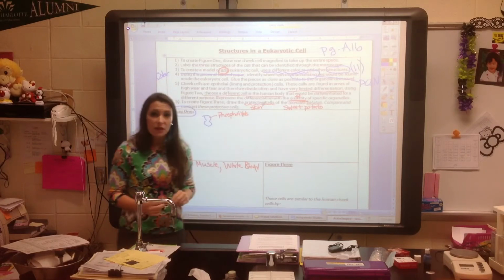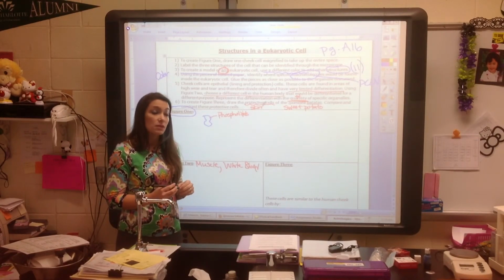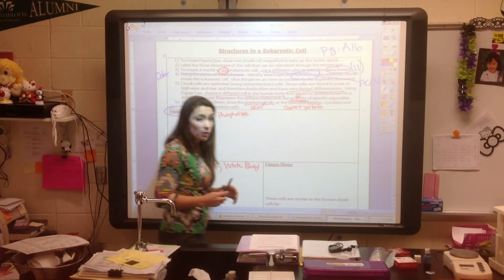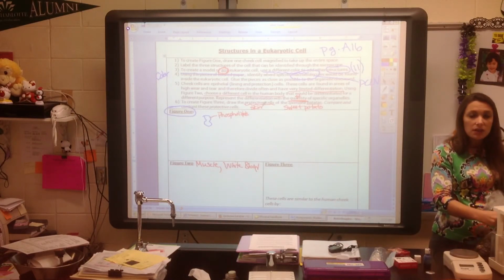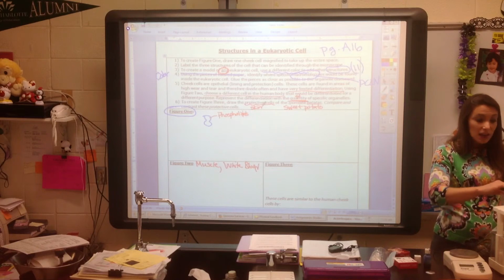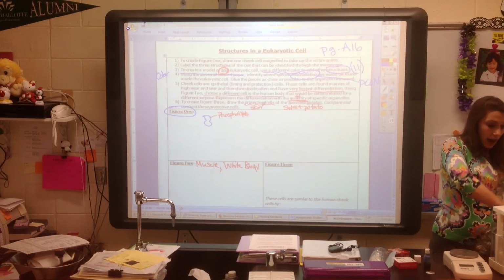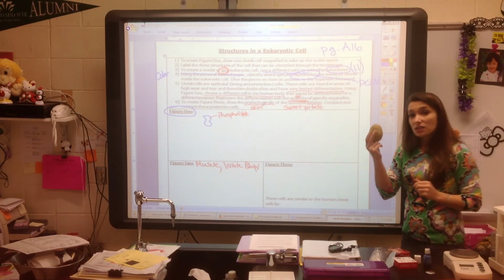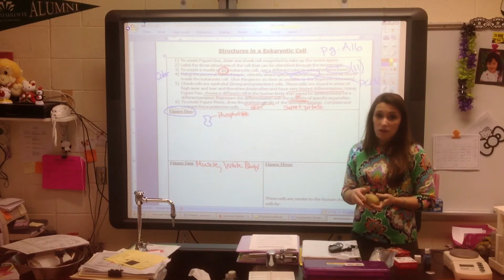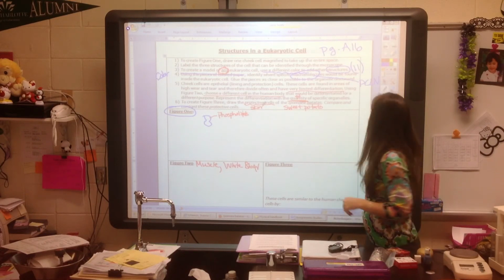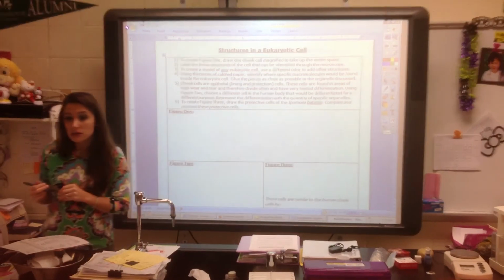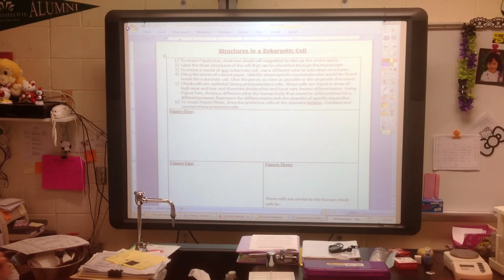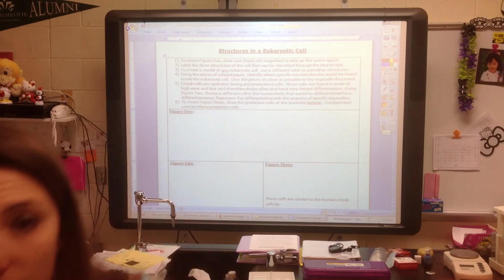We're not going to look at the potato cell under the microscope today, but tomorrow we are doing a lab with the potato. And so it's important to start thinking about what exactly is a potato and how are its cells similar to my cells and different from my cells. So using the rest of the time that you have in class, you can set up the microscope and look at your cheek cells.